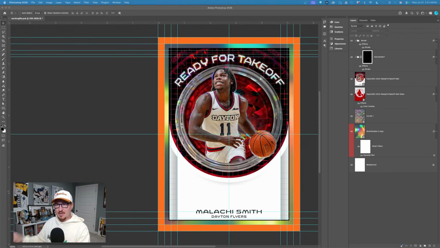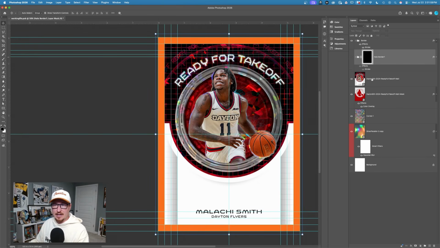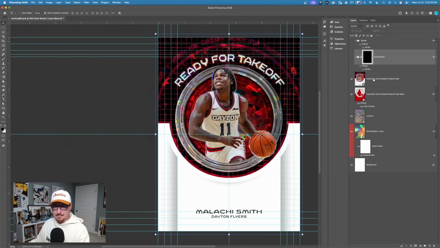We've got some stuff on the left here on the layers panel. I can show you these. So we've got a border here. We've got a holographic border. That's just to mock up if I wanted a specific border around everything. But if we don't, we can have a full bleed on it. And you can see if I turn this border off of a bleed, I'm designing behind it because this is going to get cut off in the end.